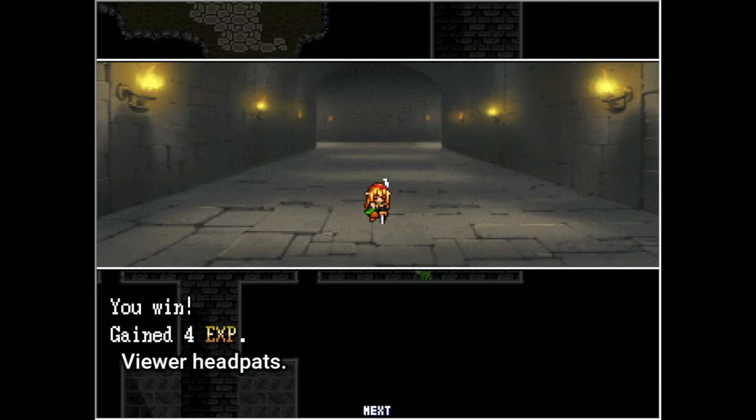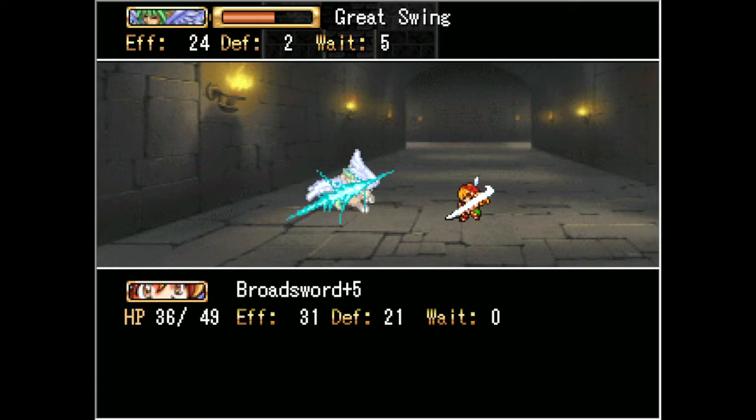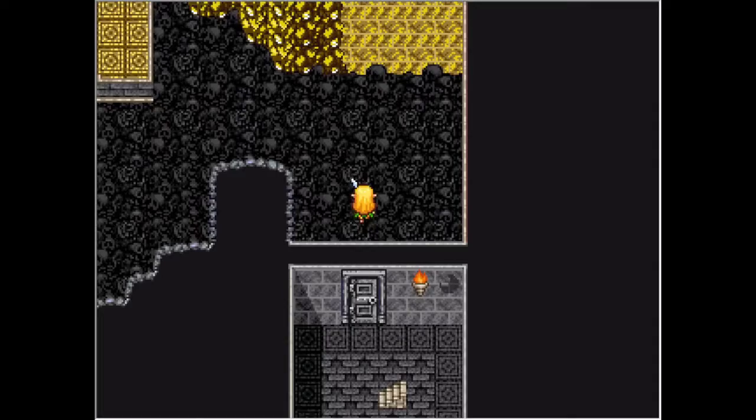Aw, oh, thanks, Octel. I appreciate it. Damn it. Screw you, Harpy. Double back. I'll see if I can heal up. Oh, okay, now we're doing better. Alright, down we go. There we go. Okay, got to the boss. We're at full health. We got this. We can do this.